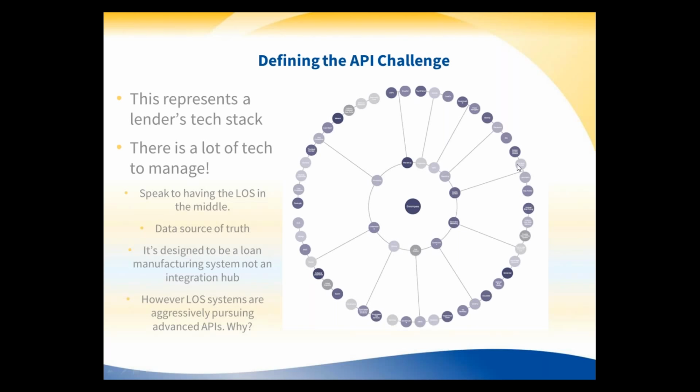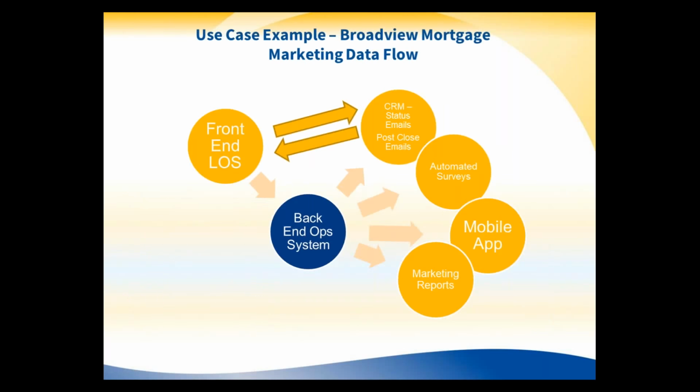I'm going to show two different examples of what we use at Broadview Mortgage for our current data flow. As I show them, start thinking about your own data flow processes, seeing how they currently integrate, and maybe even think how they could be more streamlined. The first one up here is our general marketing data flow. My fellow marketers, this will probably look pretty familiar to what you have structured, but we do have our own little different nuances here. So as I go through this, think about your own platforms.